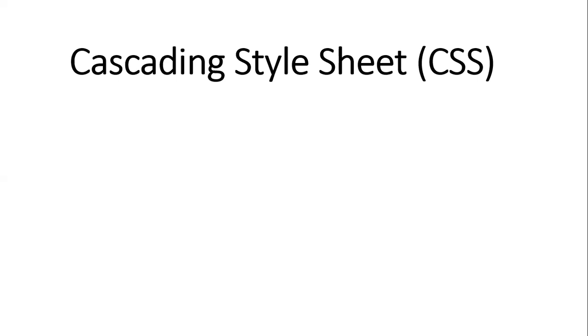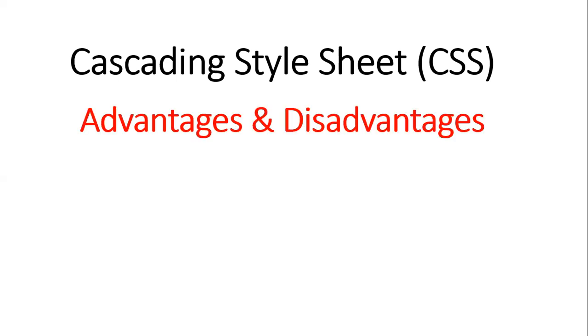First of all, what are the advantages and disadvantages of Cascading Style Sheet? Number one, in Cascading Style Sheet, we can define all the commands only once. Yes, dear students, we can define all the commands only once in the web page. After that, we can use it anywhere throughout the web page or throughout the website. So, unlike HTML, there is no need to define commands again and again. So the first advantage is that CSS saves our time.